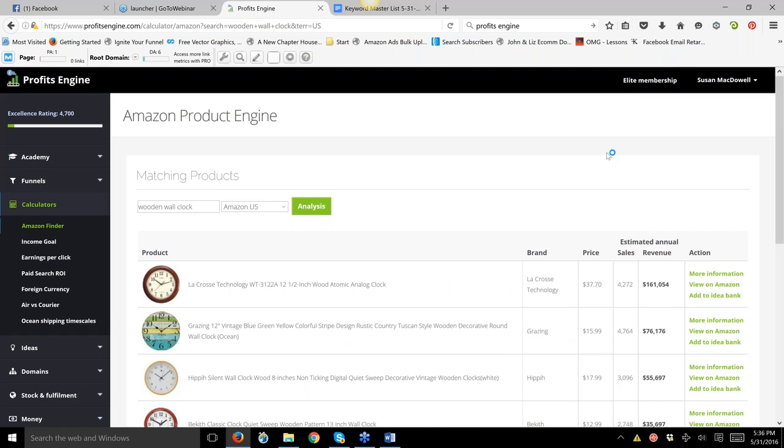It's pretty slow, but here we go. Different. So if you want to put in a negative spelling on the actual wall clock, maybe take out one L, for example. With wooden or back to the original wall clock? Yeah, either or. Doesn't matter. You choose.